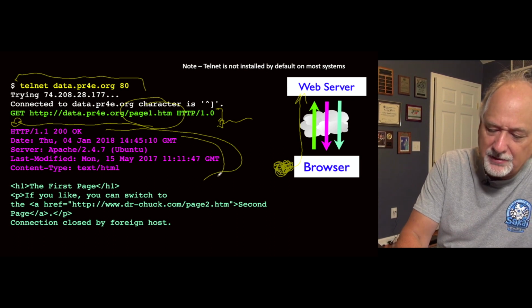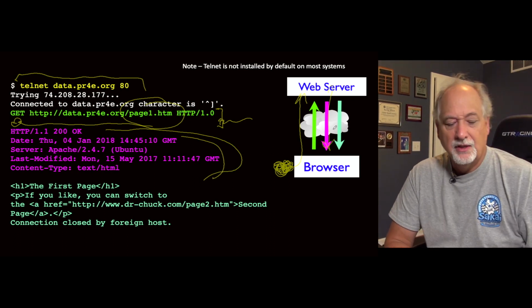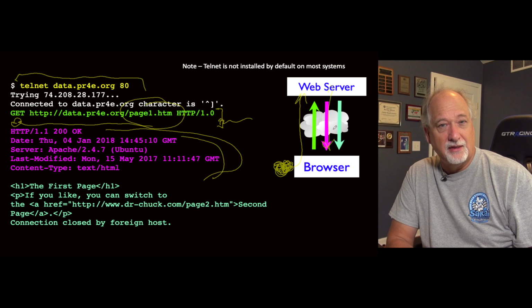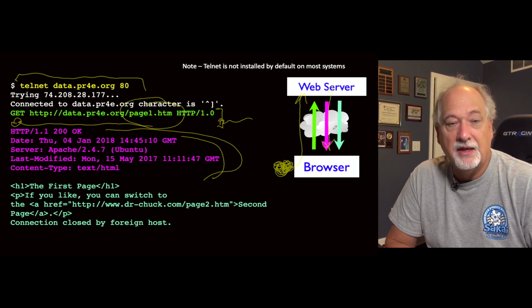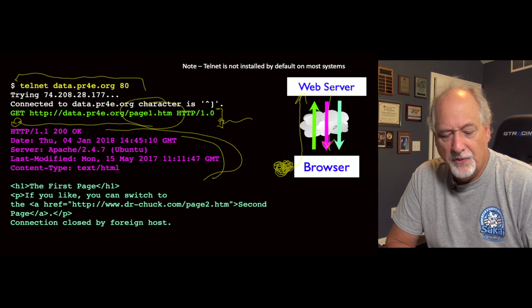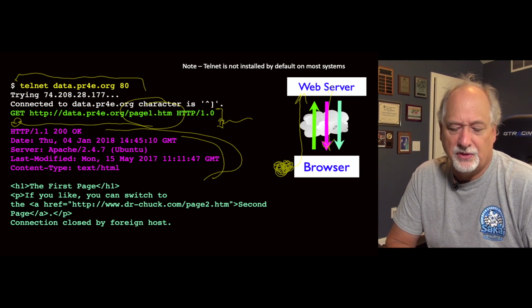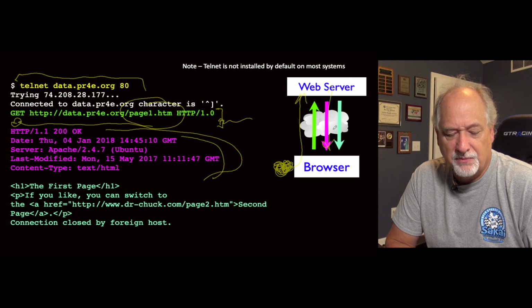And then we get some response data, some header response. This header response looks pretty much like the same format of the data we would have sent into the browser if we were sending things like that in there. Here it's what the date is, what server we're using, last modified.